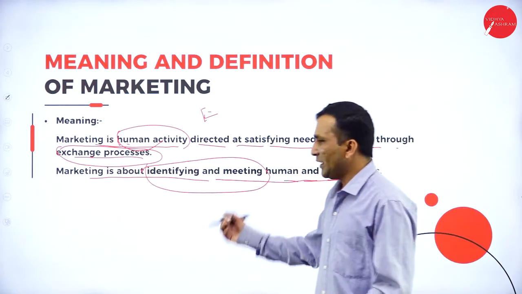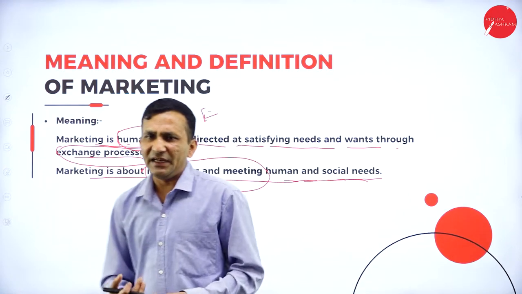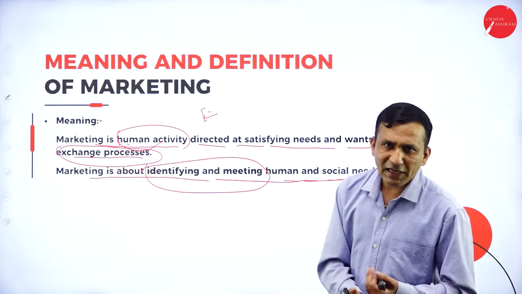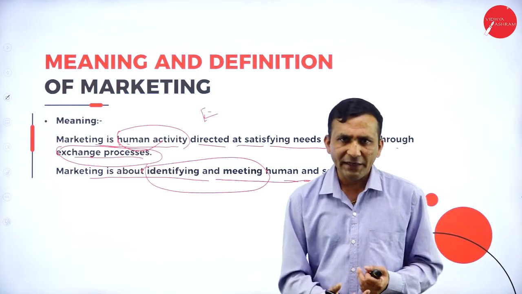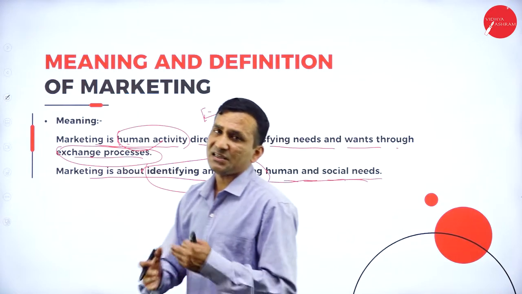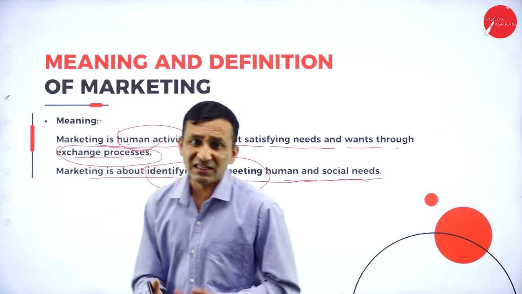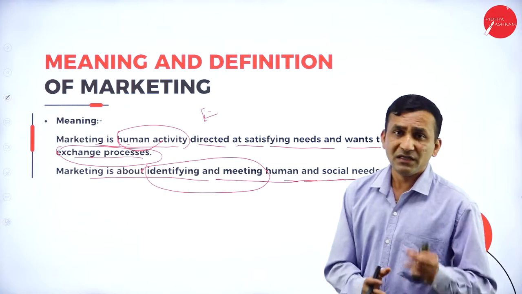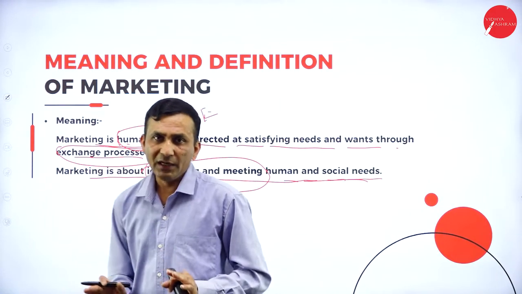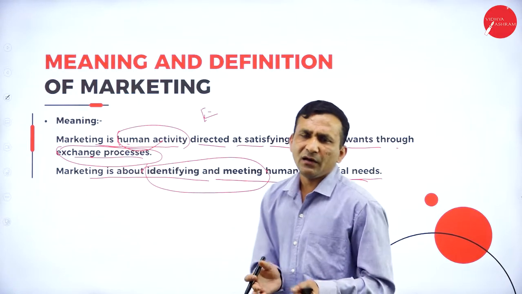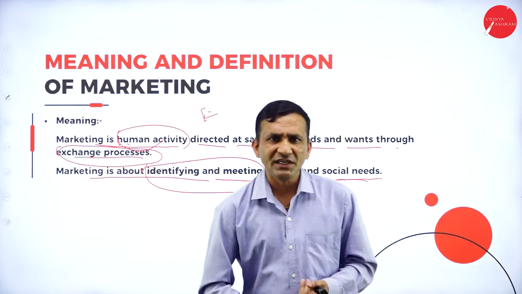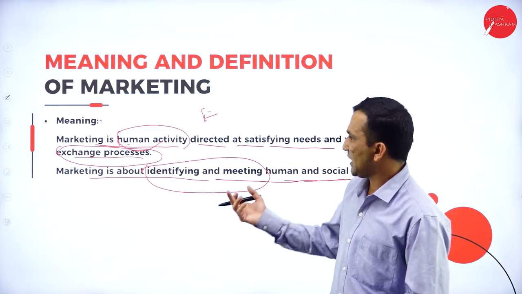Clear? There are too many human needs. The basic needs are one thing, and there are different, extraordinary needs. Needs vary from person to person, based on their income level, pattern, custom and traditions, and needs keep on changing. But for basic needs, people always want to drink water; that is a basic need.